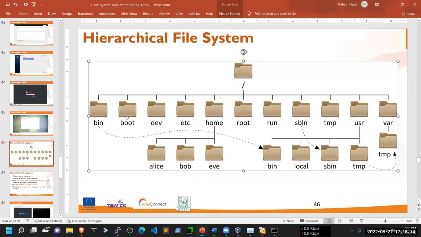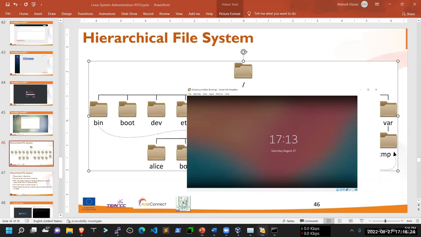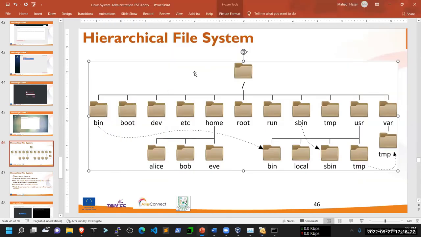And the boot directory contains the main program of the Linux operating system, the Linux kernel. So when we start this operating system, when we start this virtual machine, it actually runs the init program, and this program is located under boot. That's why the boot partition is always outside of the LVM partition. And then dev is the short form of device: all the device configuration files, device drivers, device descriptions, all the device related, hardware related files are located under the dev directory.